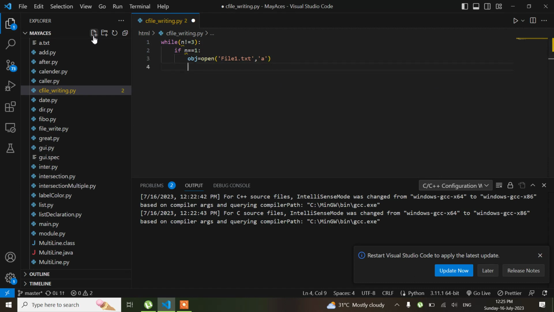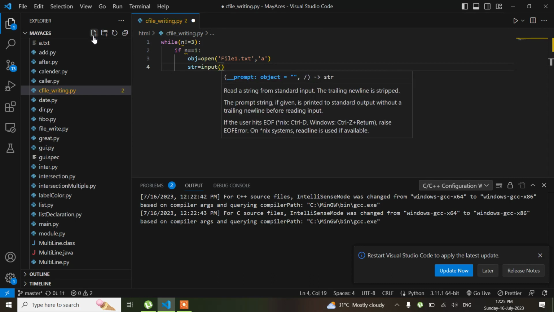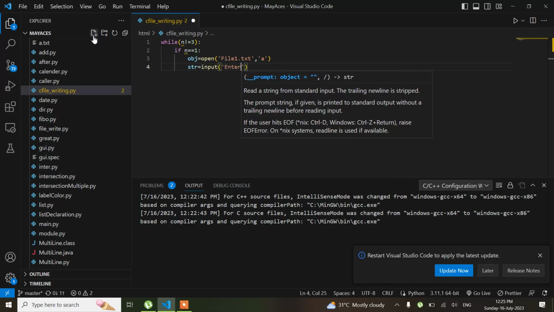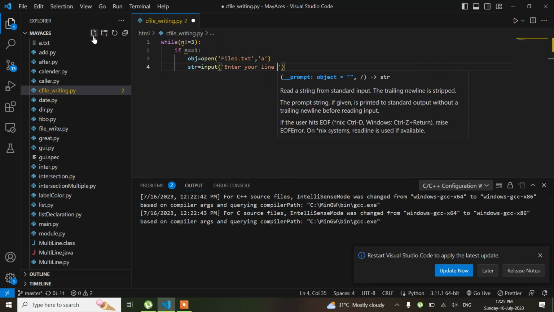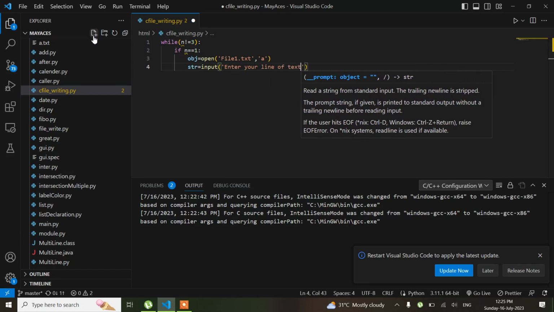Now I have to write something to the file. For that reason I need to ask the user to input some string. So str equals to input, enter your line of text.